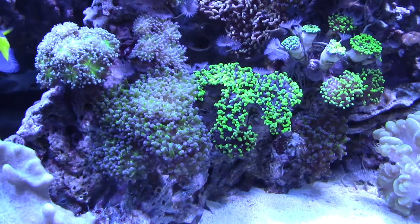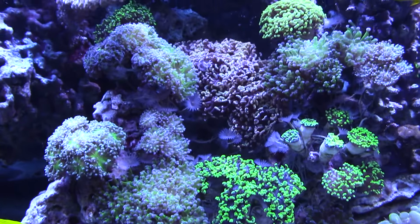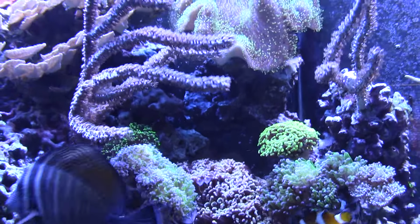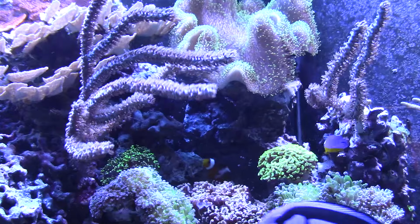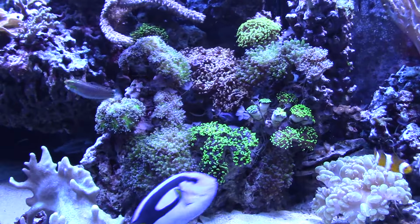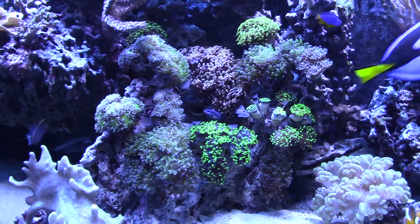Now, how's the tank doing? My Euphyllia garden is still really stressed. Although many of the corals are still opening up more than they were, they're still nowhere near their former glory. This thing used to be really open and beautiful, and now everything's just kind of pulled in. I hope it all comes back.